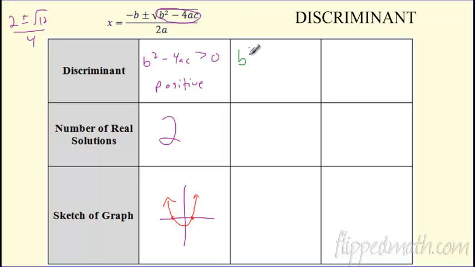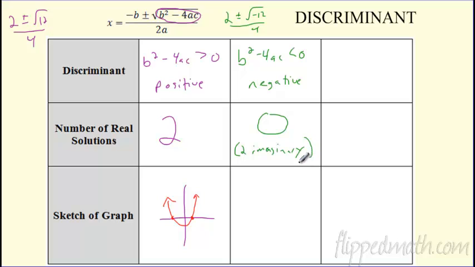What about if the discriminant, that part underneath the square root, is less than 0, which is just a fancy way of saying it's negative? What happens if I try to do one and I got 2 plus or minus the square root of negative 12? This just happened to us, didn't it? If that happens, I get no real solutions. There's none, but keep in mind you're going to get 2 imaginary solutions in this case. So no real solutions. And then graphically, what does that look like? Where do they cross if I graph? Well, they don't. Maybe it looks something like this. It never crosses. They're just imaginary roots there.